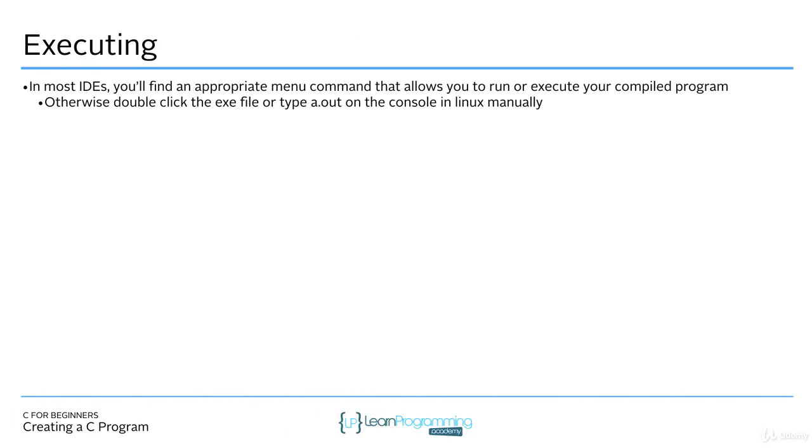After you've finally done all of this and you've linked it and you've got your executable file, you can then run the program. In most IDEs, this is just going to be a menu click. Or you can double click the exe in Windows. And if you're on Linux, you just type in a.out. Now, to run a.out, you have to have certain permissions, so you may have to issue a change mode command. But to run it, you can say ./a.out, and that will run the program from the command line in Linux. But again, usually you don't have to worry about this.